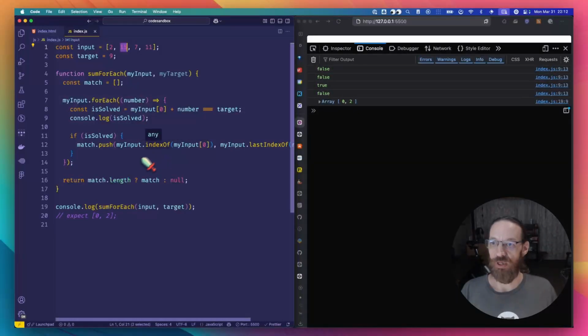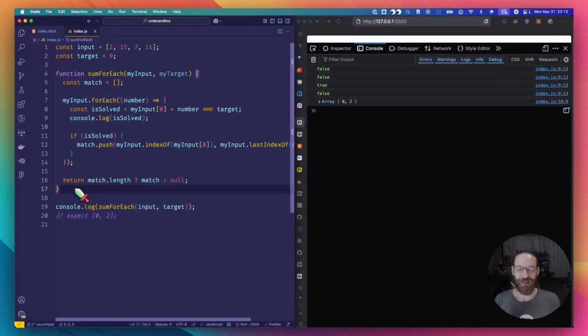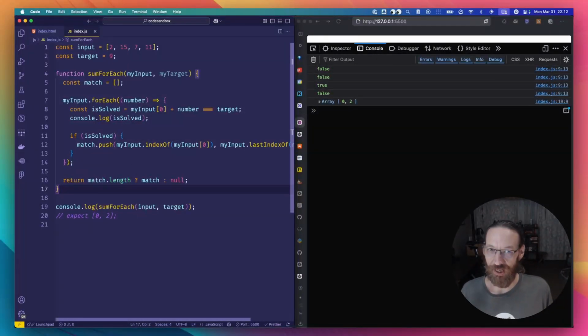All right, so next. The next one feels like a bit of a hack. Feels like I should be wearing a cowboy hat or a pirate hat or something like that when we're doing this one. And basically what I'm going to do is I'm going to use array.some. So what that does is as soon as the callback function returns true, it exits the array and it exits the loop and goes to the next statement to execute.